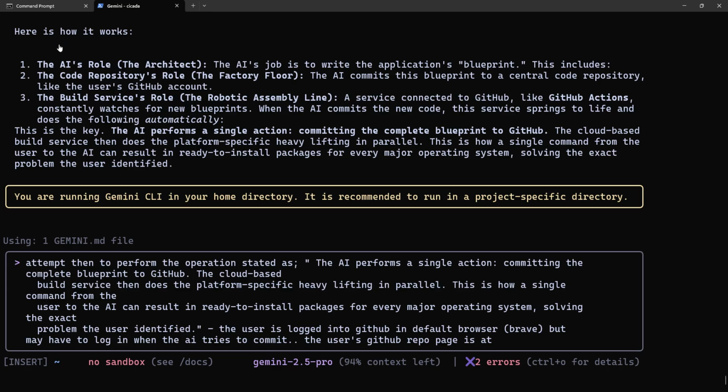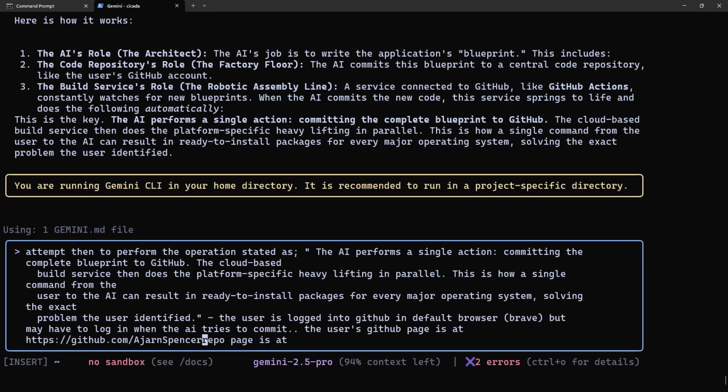Can it really do this? You know what I mean? Can it? Oh, no. Okay.